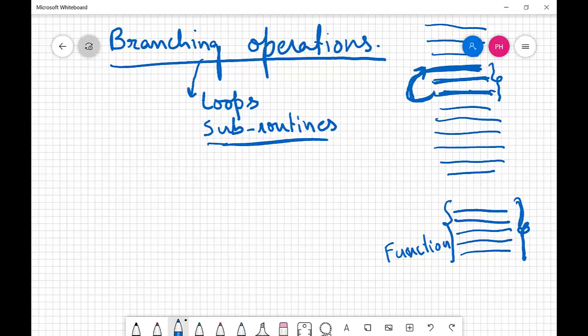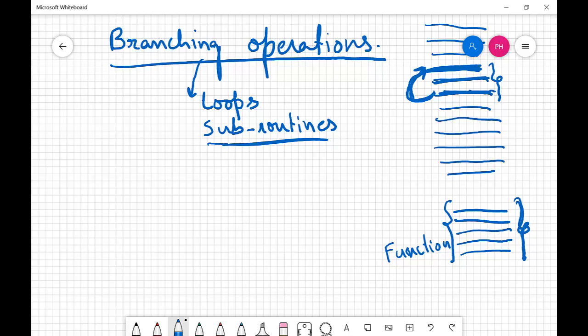Sometimes we have to make decisions. Do we need to execute these six instructions, or do we want to execute these five instructions, another group of instructions? Do we want to execute one group of instructions, or another group of instructions, like we did in C, for example, using if and other statements, making decisions. Depending upon some value, we made a decision whether we want to execute this group of instructions or that group of instructions.